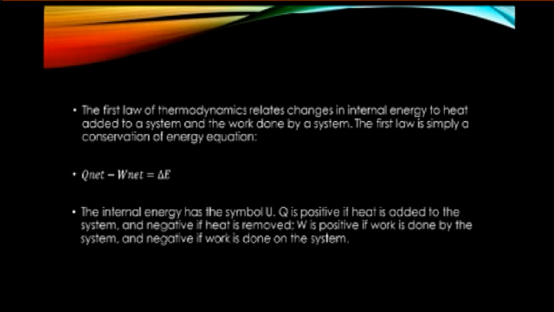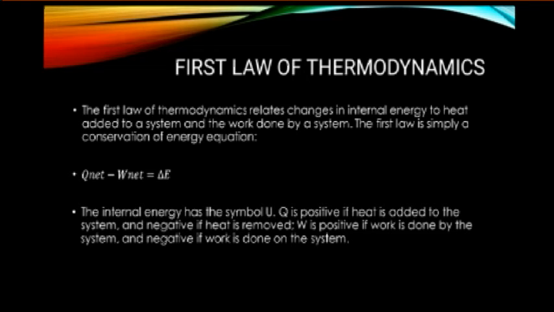First law of thermodynamics. The first law of thermodynamics relates change in internal energy to heat added to a system and the work done by a system. The first law is simply a conservation of energy equation: Qnet minus Wnet equals delta E. The internal energy has the symbol U. Q is positive if heat is added to the system and negative if heat is removed. W is positive if work is done by the system and negative if work is done on the system.